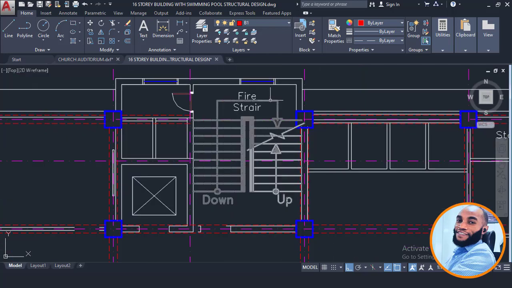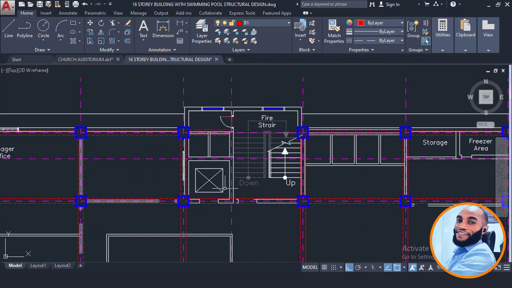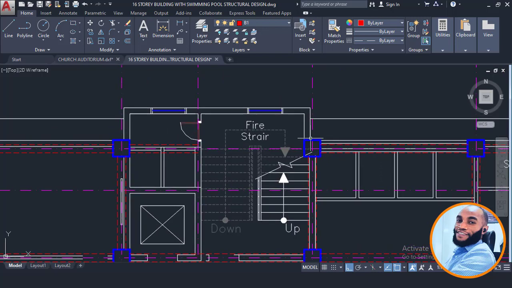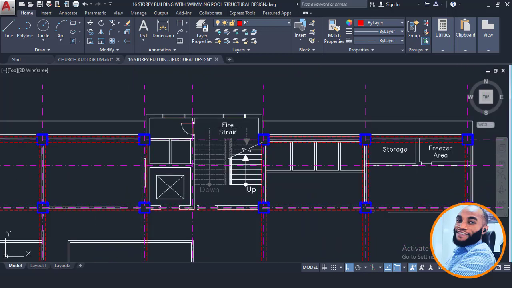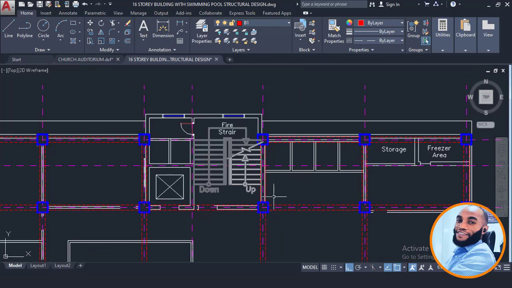Okay, yes, and then there should be a beam here along this place here. Okay, there will be a beam here. Now, since this is a staircase, I'll not cross a beam along this place here because there's a cantilever beam running here. So I'll put that later, and I'll take this off. I'll take this off. Let me take this off. This should go off, and also this should go off too. Okay, so there'll be a beam running here. Okay, and there'll be a beam running here.